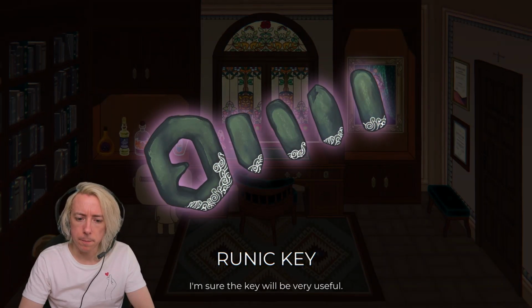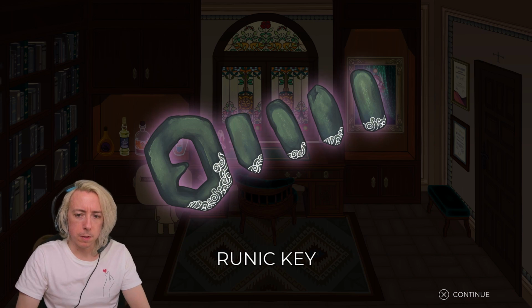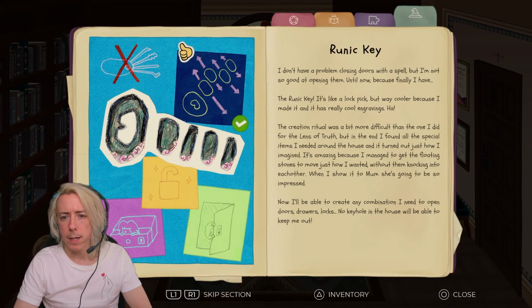Runic key. Key will be very useful. Well, all keys are very useful. All keys are very useful. Especially in this house where everything is locked. Continue.